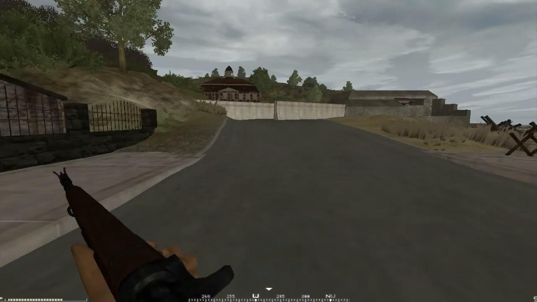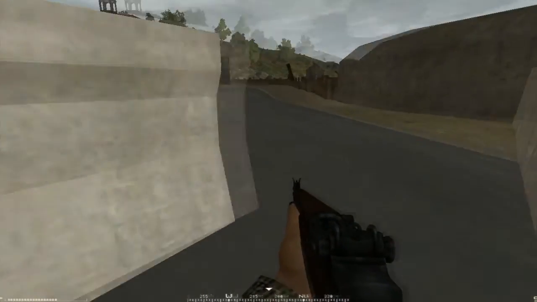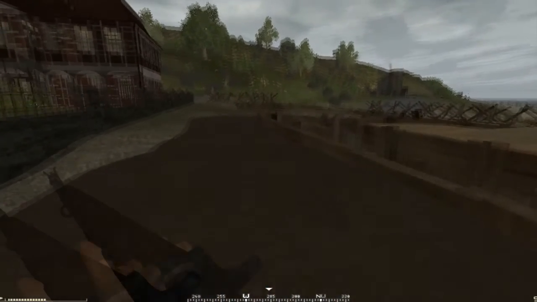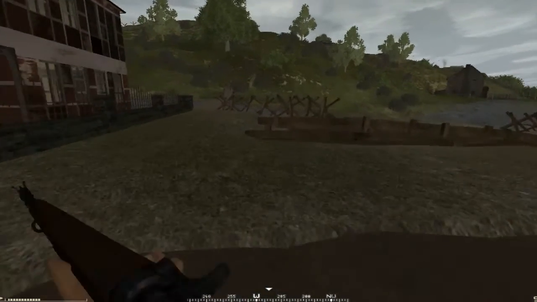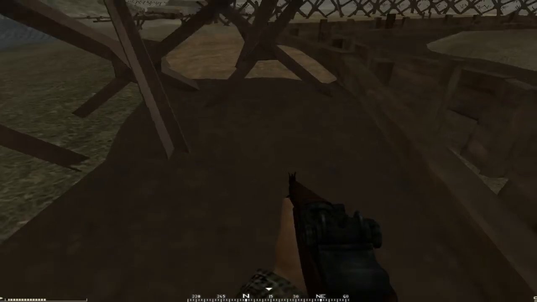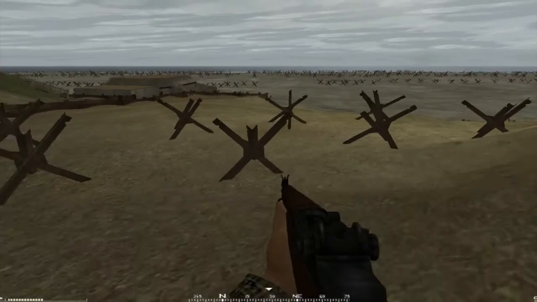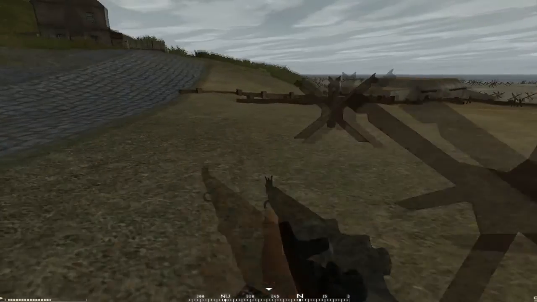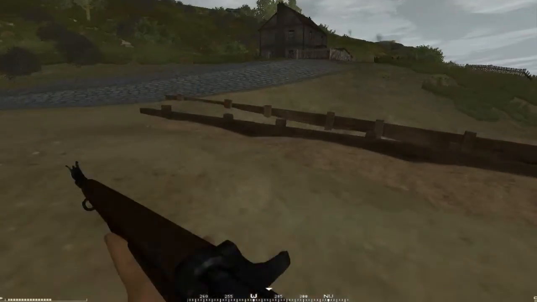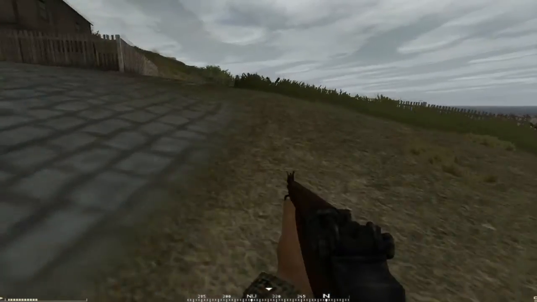But if you are a very confident tank driver or tank commander with both of your two lovely tanks, if you are suicidal and you have a suicidal team, you can get off the beach from here. Right, from here, if you really want to. And also over here as well. Where is that?